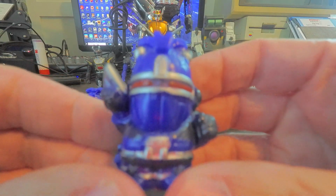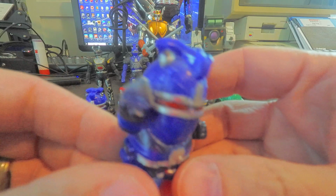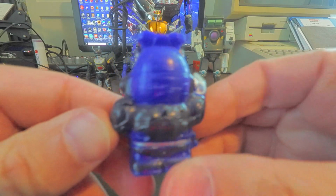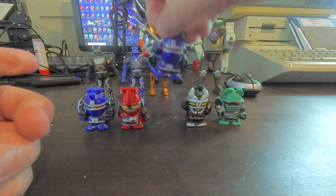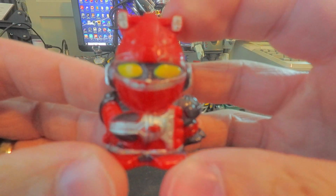And there are 2 Blue Beats. One with his Beetle Battler, with his Stinger drill. Pretty good look all around. They do have the copyright printing on the back of their heads because they don't have anything printed on the bottom. Yeah, just little chubby chibi figures. And then Rettle has her Striker Blaster.